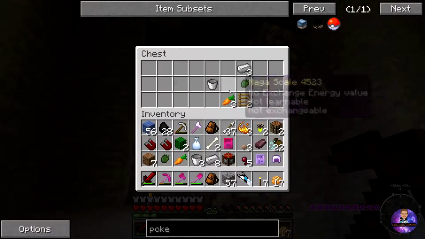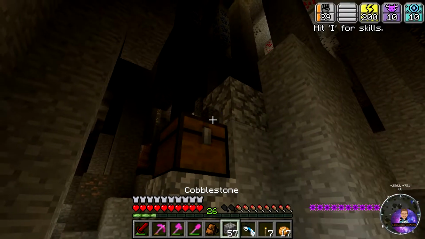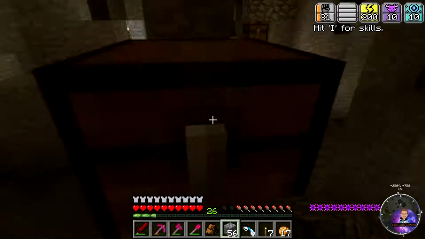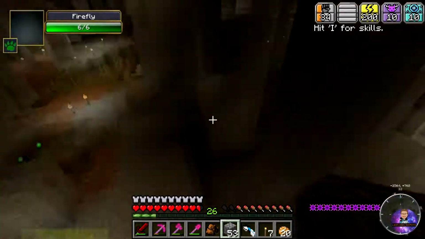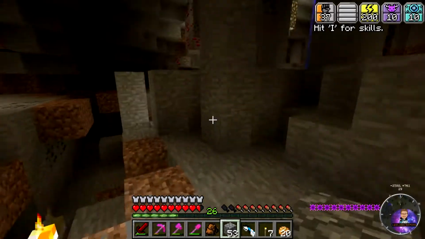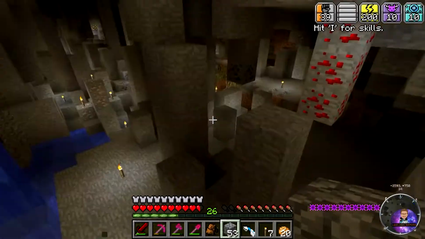Ooh, ore magnets. Iron. And there was another chest somewhere. Where was it? Right here. Naga scale. Okay, not bad, not bad. Okay, that's good enough. Okay, there's got to be more loot somewhere. I think that might be all the chests.